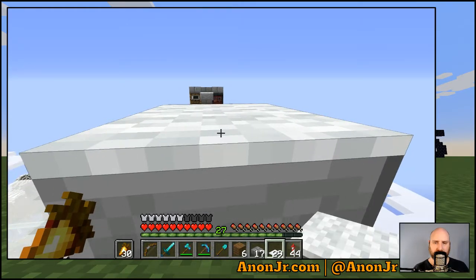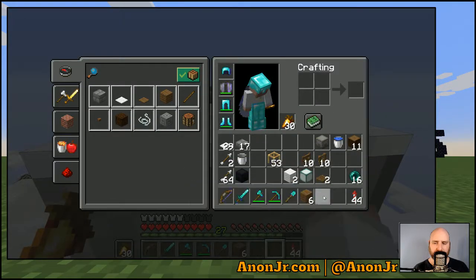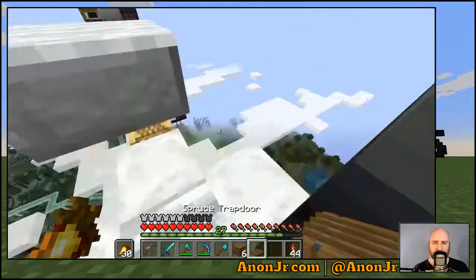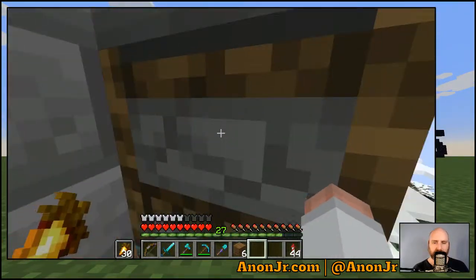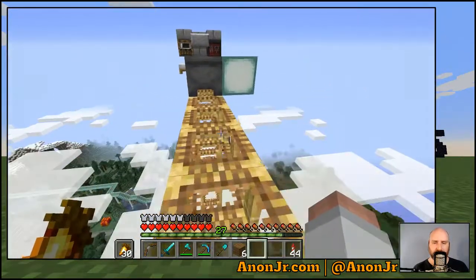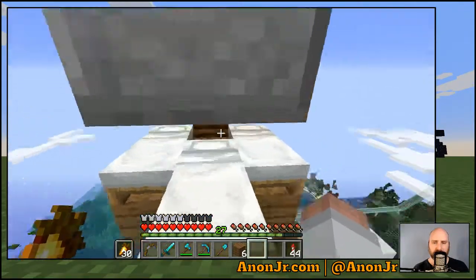Carpet's going on that. One trapdoor is going there. One trapdoor is going there. This is going to be the hole for the poor souls. Nice.